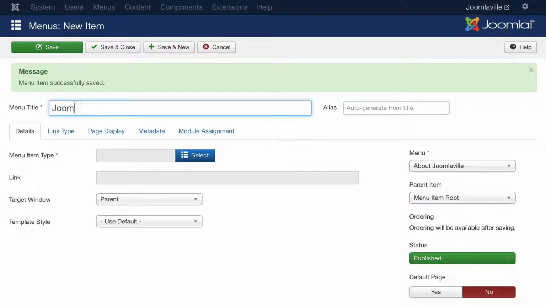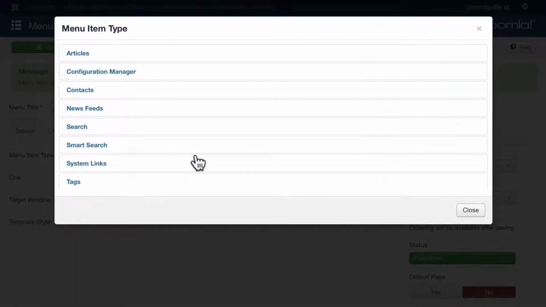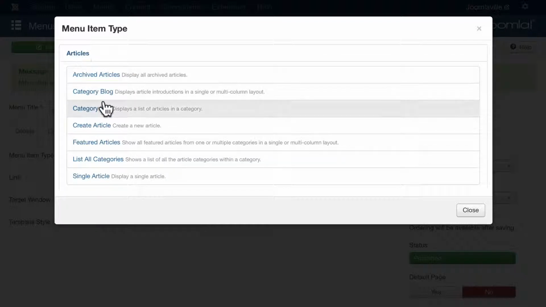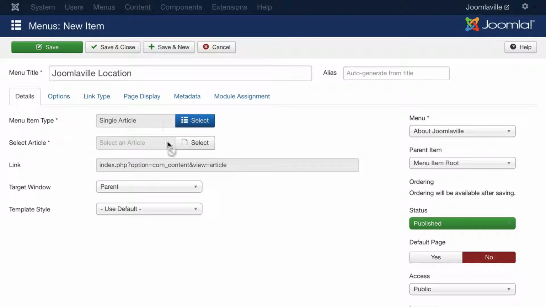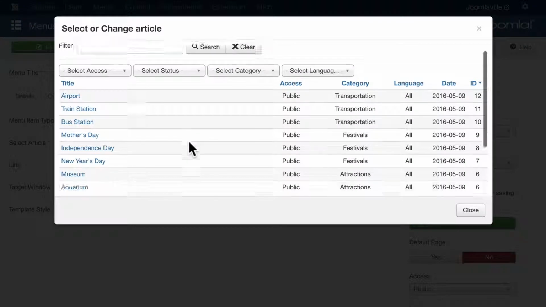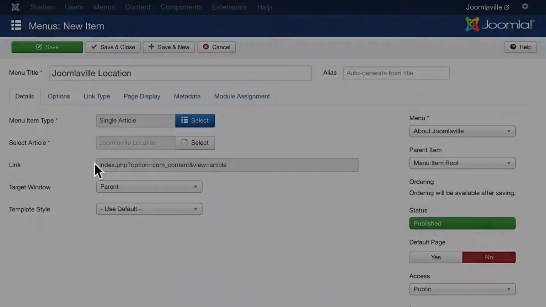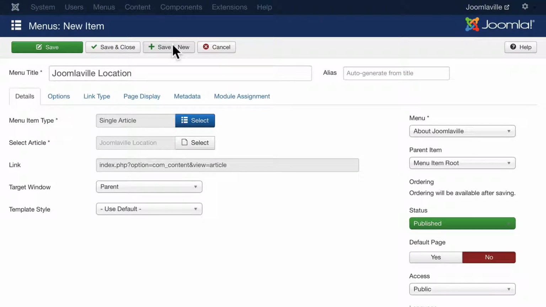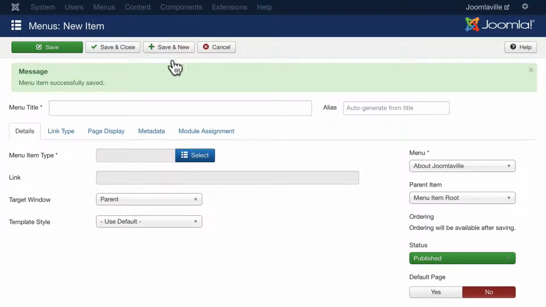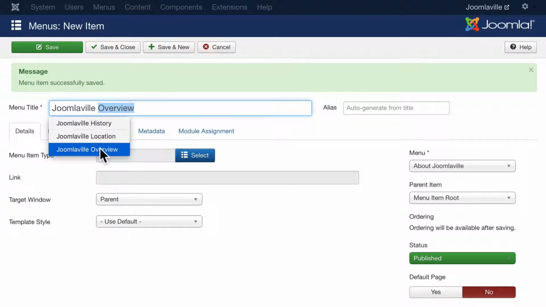Let's do Joomlaville Location. Click on Select, Articles, Single Article, and then select the article called Joomlaville Location. Click Save and New. Now, Joomlaville Overview.